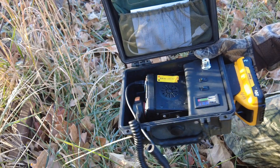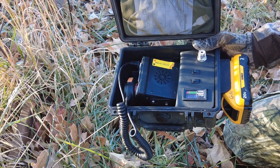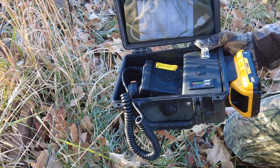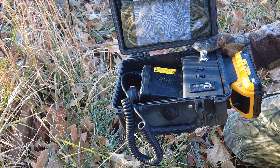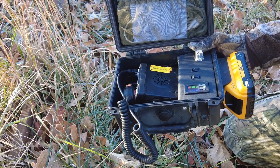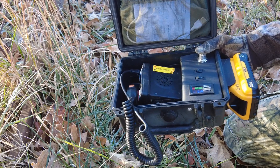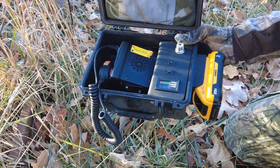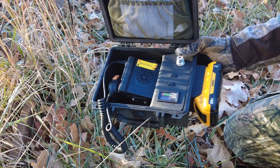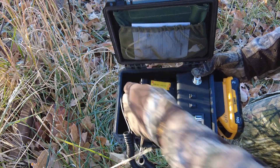I'm not exactly sure how long this 3 amp hour battery will last if you're constantly transmitting. I've tested it just leaving it on and receiving with a few transmissions throughout the day and it'll last about 9 hours or so — but that's with very limited use, mostly just listening. It's pretty handy; you can have a bunch of these DeWalt batteries set around and all you have to do is pull them out and swap them just like you would on your drill.